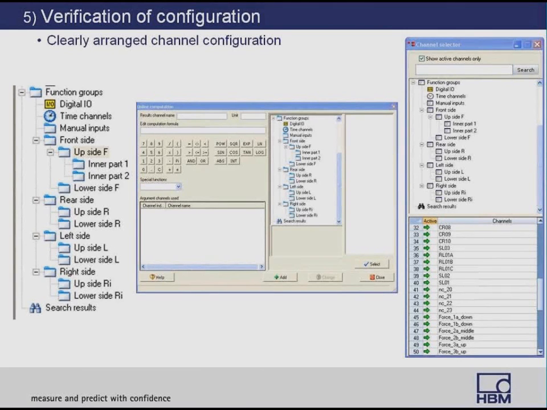As you can see here, there are different options how you can organize your channels in groups, and then later on in all the available dialogues where you have to select channels, in online computations, or when you want to connect channels to digital indicators, for example, on your graphical user interface, you can use the channel selector and always easily browse through your system.